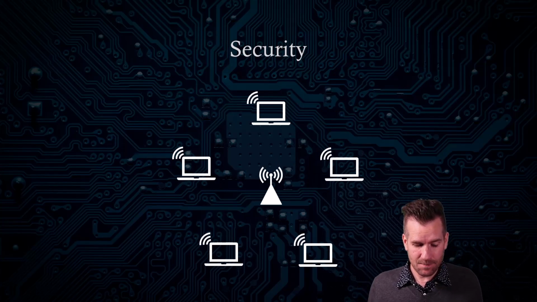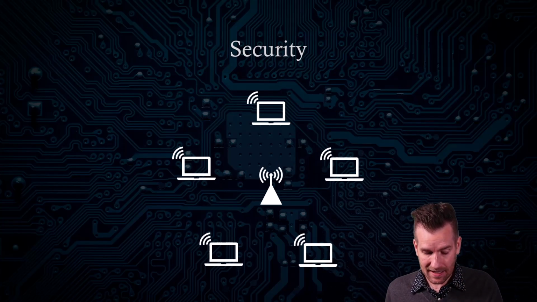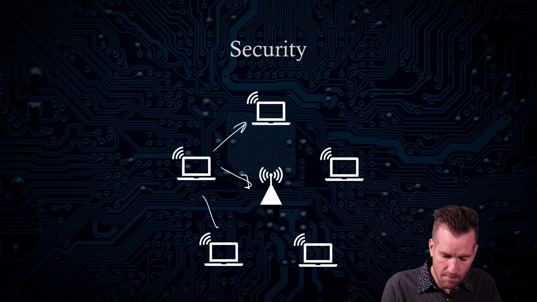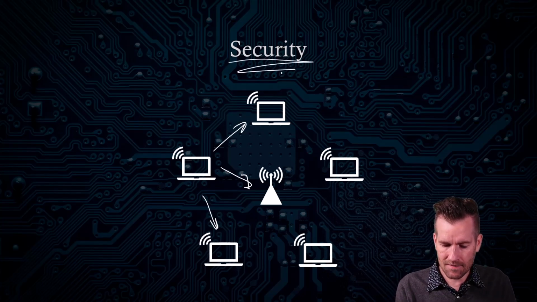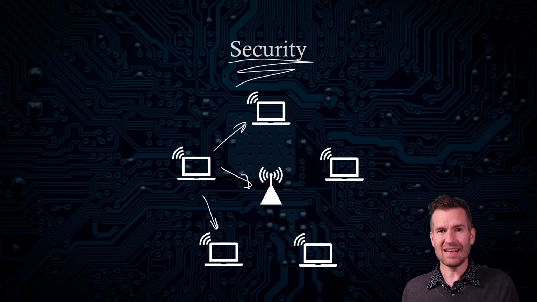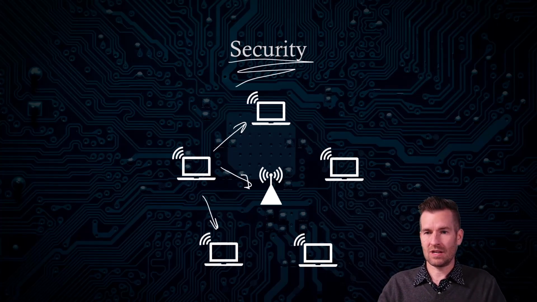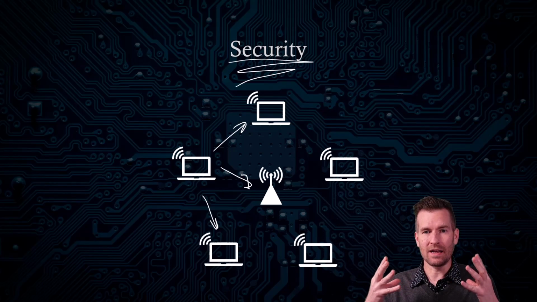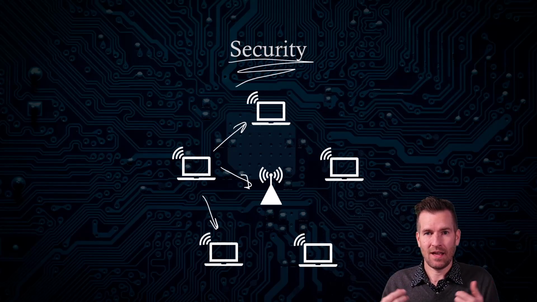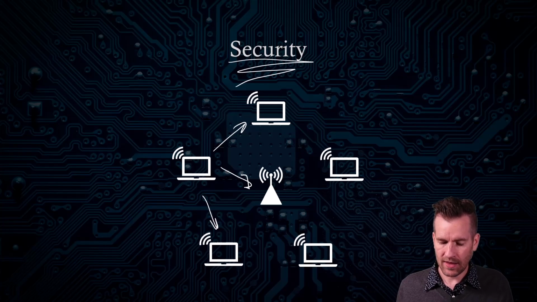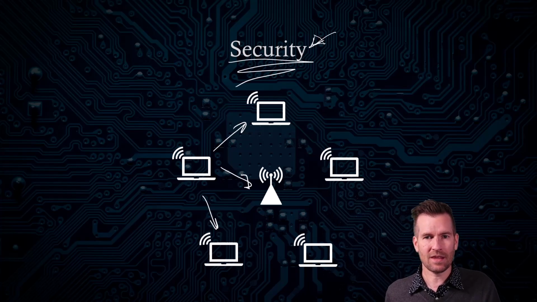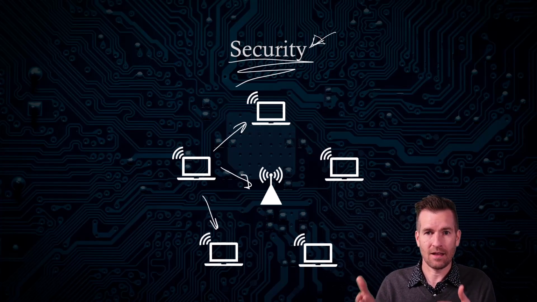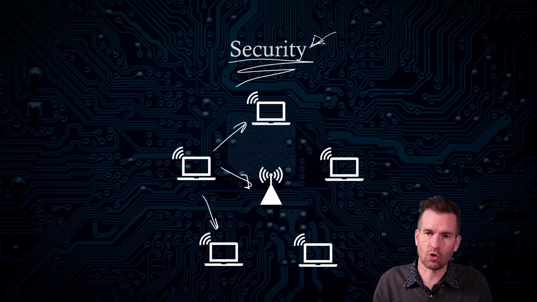Now, since everybody's speaking all at the same time or can speak, all other devices, or many other devices at least, can hear what is being said. That is the importance of security. So in its nature, wireless communication is out in the open, and anyone can pick up those signals and be able to listen in on a conversation. That is why it's so important to create security on your network. And not just from an authentication standpoint. Are you allowed to be on my network or not? No, you have to actually encrypt the data. And it's really important that you encrypt the data.